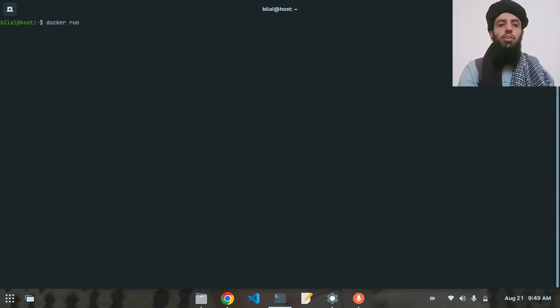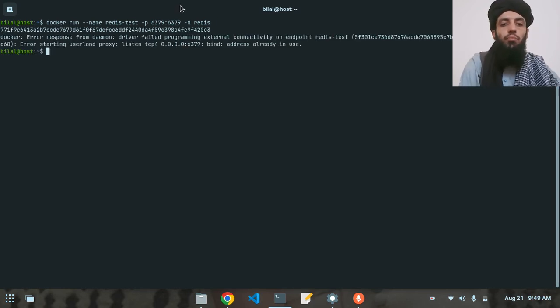First of all, I will write docker run, and the name of the container, which will be redis-test. Then the port is given. The default port is 6379, and after that 6379. Once it is done, I will write -d for the detached mode, in which the Redis processes will run in the background, not in front of you in the terminal. All the processes will run in the background, so it will not disturb you or the terminal. So let's write redis and press enter.